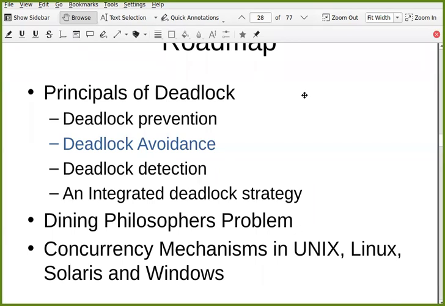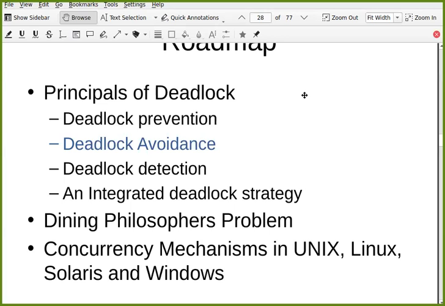Then we talk about deadlock avoidance. In deadlock avoidance, basically what we try to do is find out, at a given point, whatever state is there, and if some request comes, you assume that if I grant this request, whatever state will be achieved, will that be a safe state or unsafe state? If it is going to be a safe state, then you grant that request and go further. But if it is unsafe state, then you don't allow that request to be granted.